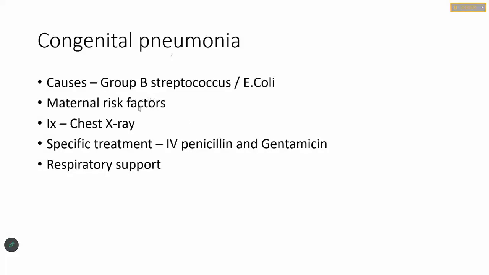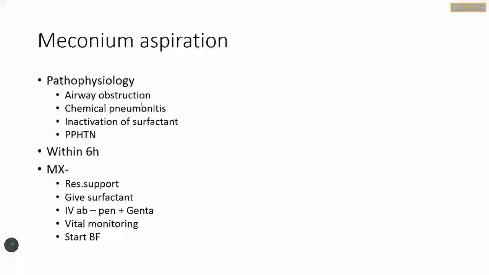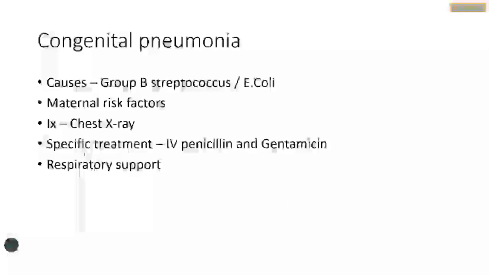If we take meconium aspiration, usually soon after birth the child will present with respiratory distress. And if you don't treat the child properly, it can continue up to 3 days. I'm not sure whether the child can survive after 3 days. After 6 hours, the onset can't be; it usually onsets within 6 hours, soon after birth. Once the child is delivered, there will be respiratory distress. That is what I want you to see. There's a cutoff of 6 hours, and I don't want to confuse that.